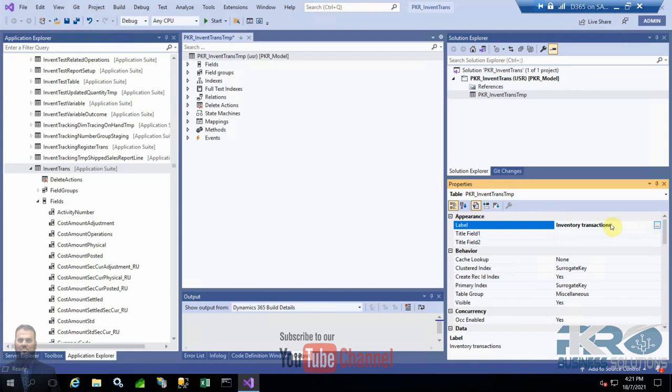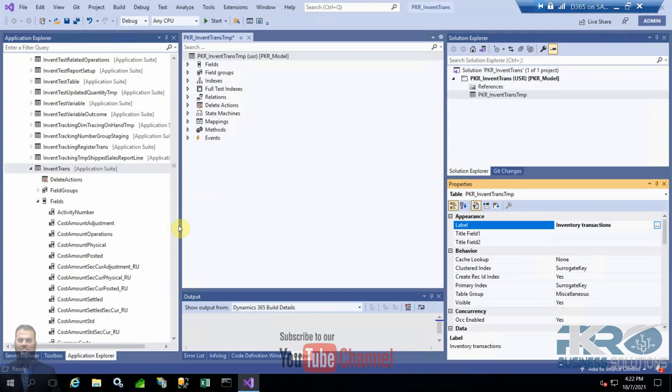It is good practice to make use of label codes instead of just putting the text inside. But sometimes for demo or training purposes I put the text directly for the sake of quick video recording. Normally it is always best practice to create your own labels, or you can use an existing label if you are sure those are not going to change. Microsoft normally is not going to change them, because those labels are used in multiple places. A sys label can be used, and sometimes the same label is available in multiple sys codes.